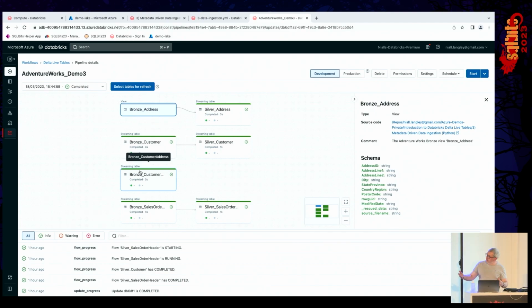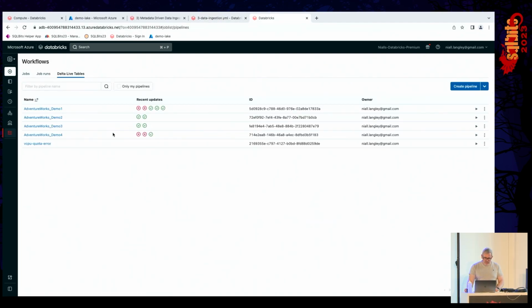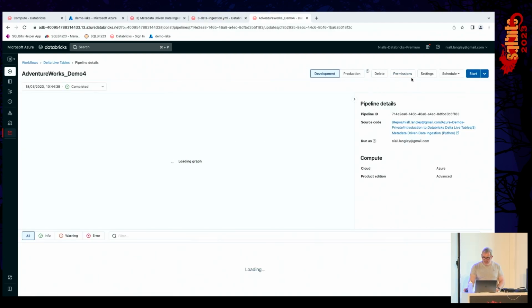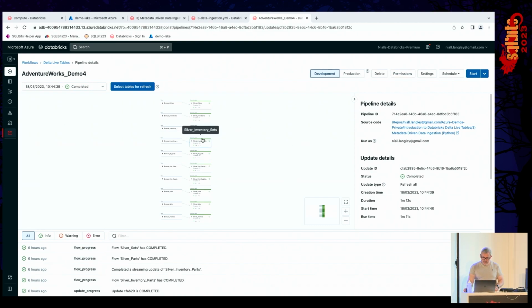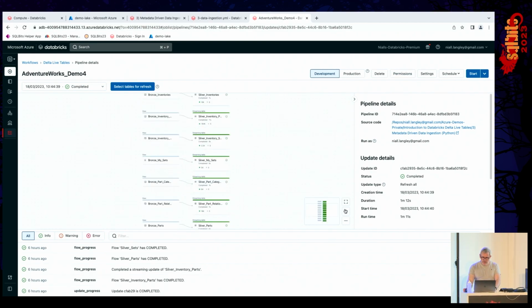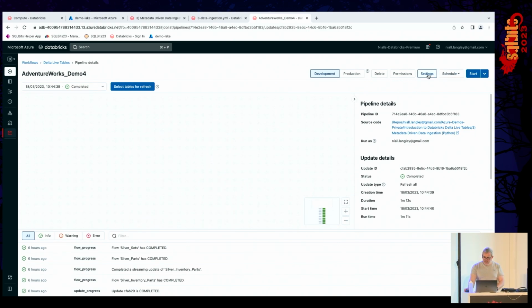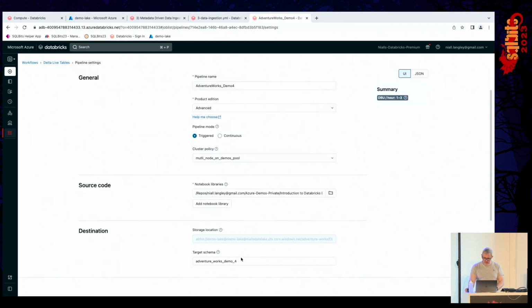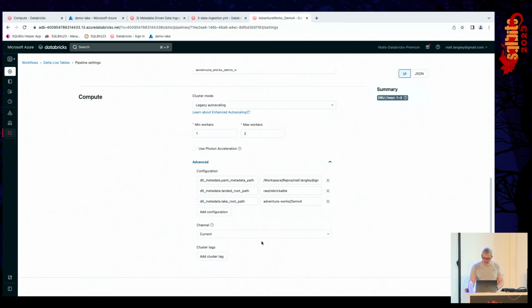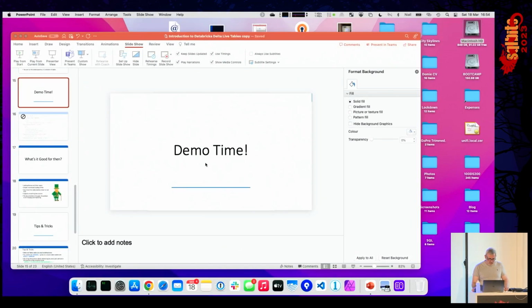Essentially, we can use that to dynamically drive what we're going to do. You don't need to use the same metadata setup I have, but I just wanted to show that you can do views, tables, and everything from it. I have run exactly the same notebooks. The difference is on this one, we can see that there's a lot more tables. This is a bunch of data about Lego that's in there. If we have a look at the settings on this one, the only difference is under advanced at the bottom, where we've added the configuration pieces in. So let's jump back to the slides.